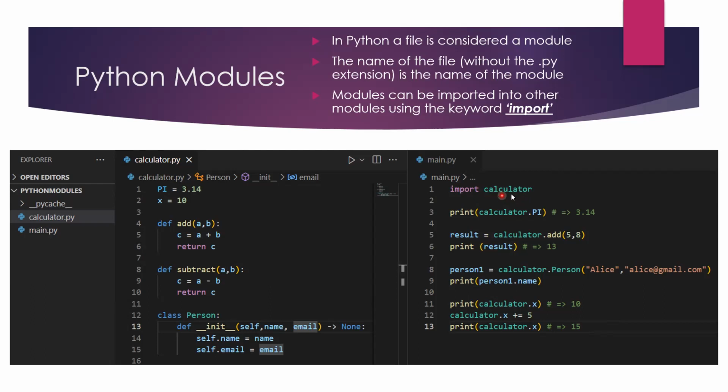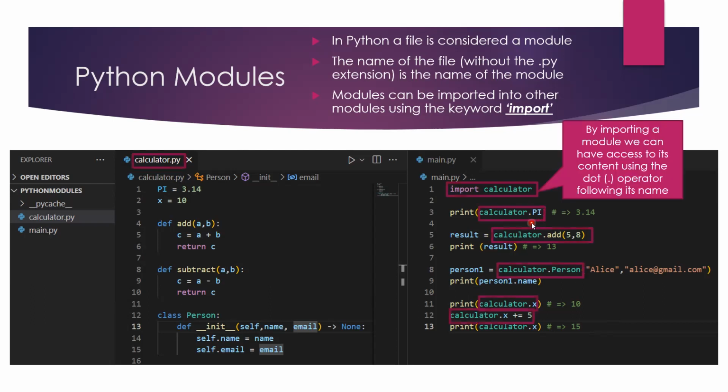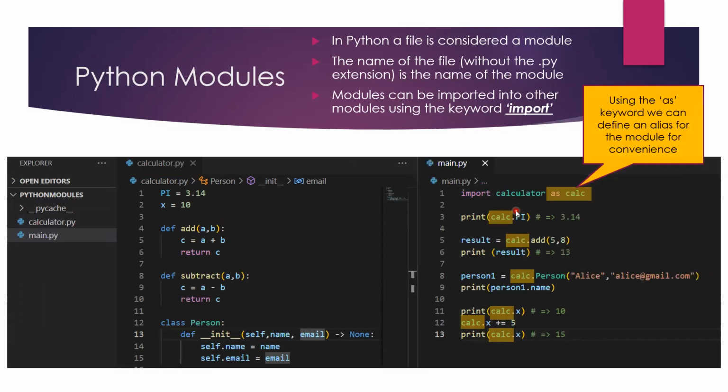The name of the module itself might cause a conflict. So we can use something called an alias. We can define another name, like a nickname. The original name is calculator, but we use the as keyword to define another name that we can use locally here. So that's an alias for the calculator. Instead of using the full word, we just use that alias in its place.